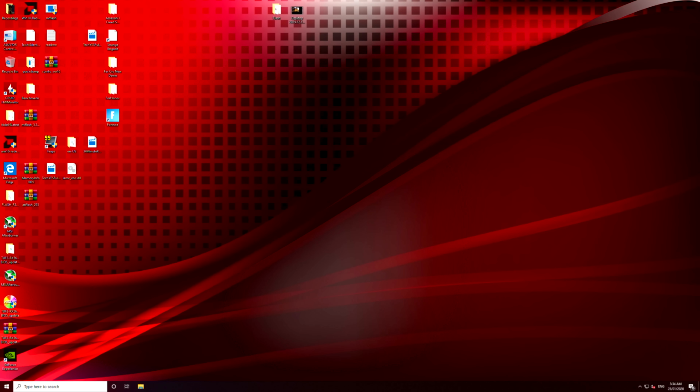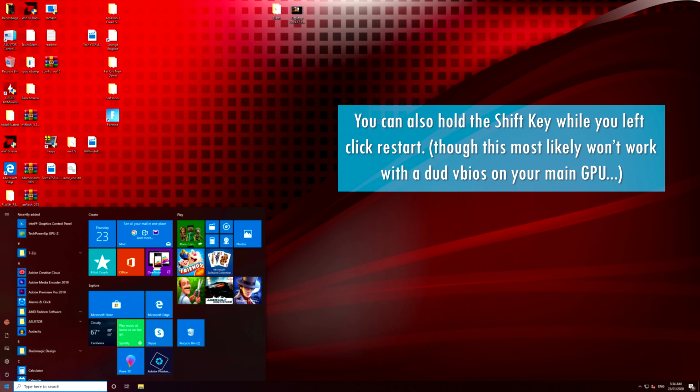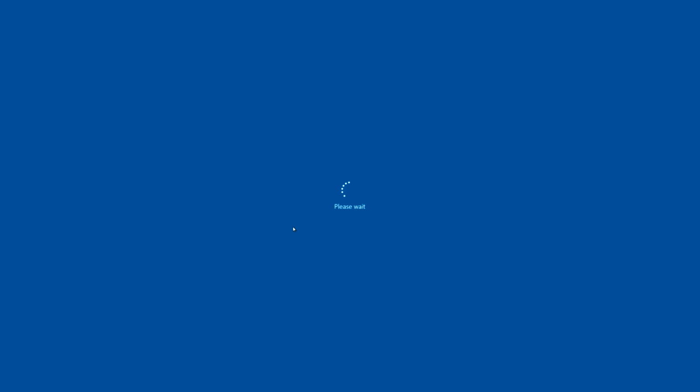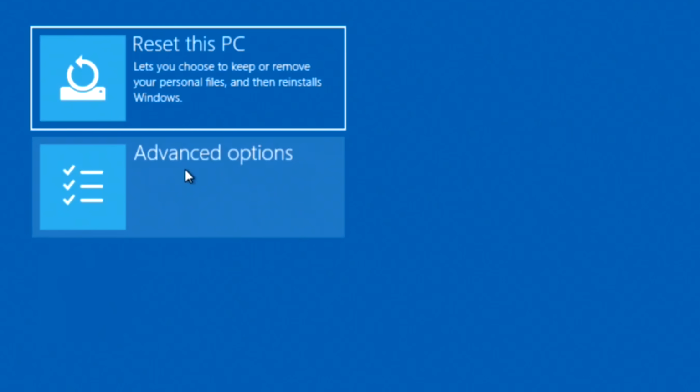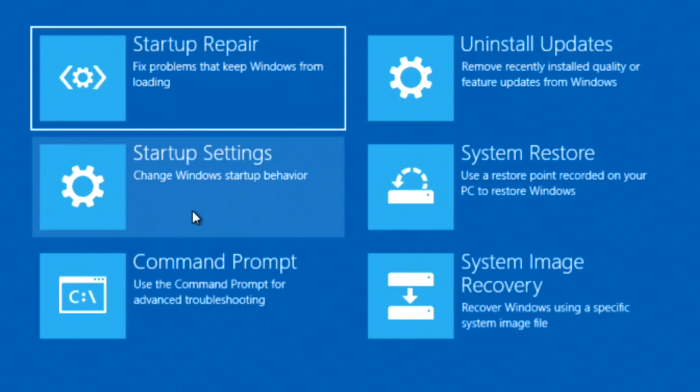Though, what happens if you come into a bricked BIOS or something goes wrong in this process? Well, that's where you're either going to need a backup graphics card, or if you've got something with onboard graphics, say for instance a Ryzen APU or an Intel K CPU, like a 9700K with its onboard GPU portion, you can then boot up off that GPU portion. And after this, you then have to boot your computer into safe mode by basically, if you try to boot it up with this graphics card in and you fail to boot up your computer a few times, it'll automatically give you the option to bring up a screen that says Windows isn't booting properly. You then go to Troubleshoot, Advanced Options, and then you select 4, which is Safe Mode.